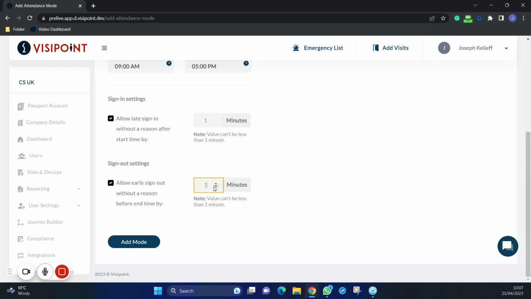This will give the user whatever set time, say it was 10 minutes before 5 o'clock that we have set our attendance mode. If it's 10 to 5 or thereafter, they won't select any reasons. But any time before then, they will have to give a reason. Now we just need to click Add Mode.